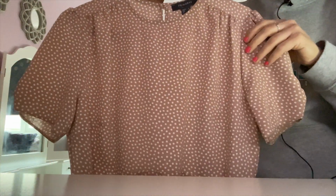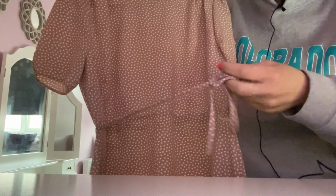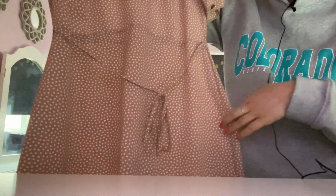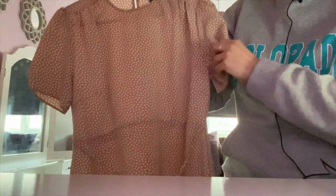So this dress, like I said, will be quite fitted. It doesn't cinch in at the waist. It doesn't have an elastic, but it does go in at the waist. And then it again is probably a little bit shorter than the other one. It's a little bit higher than above the knee, and the bottom part is on the more flowy side. There's this nice tie here as well. You can tie it at the front, at the side, at the back, or whatever you desire. Yes, so this one is very nice.